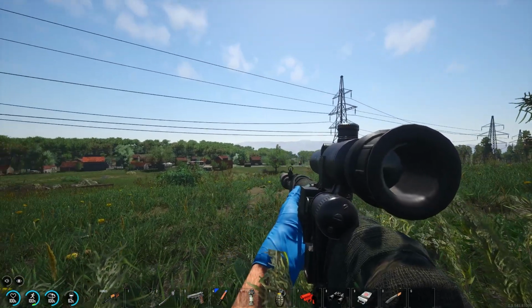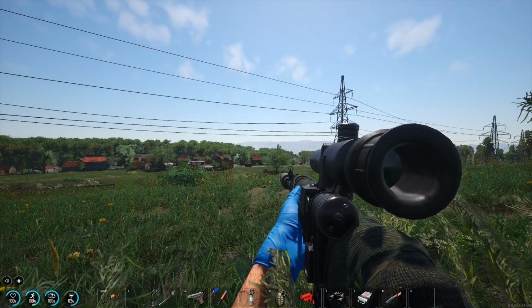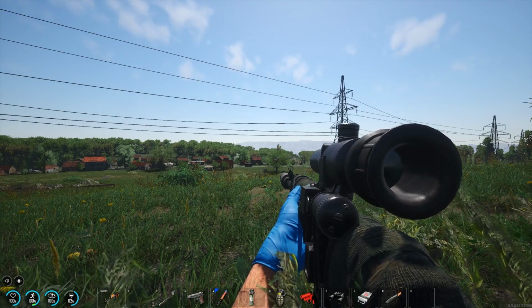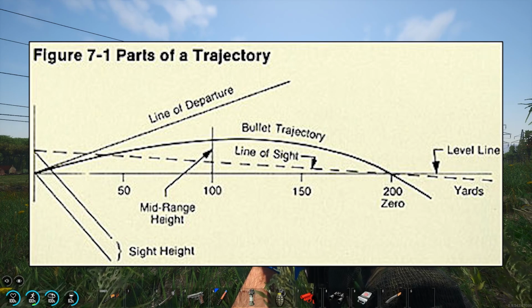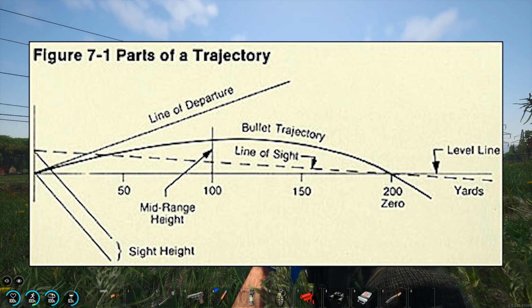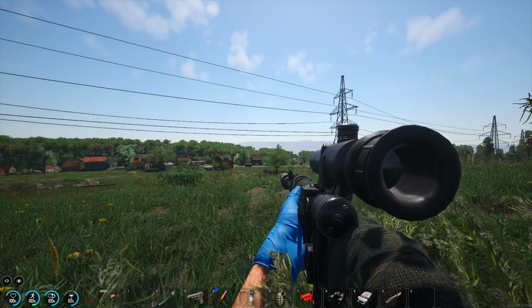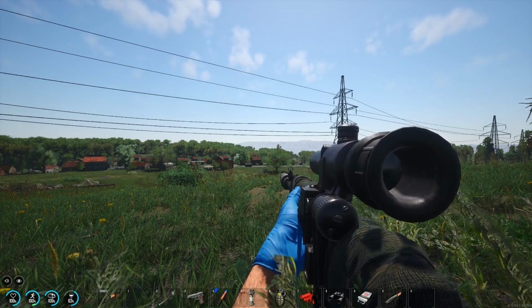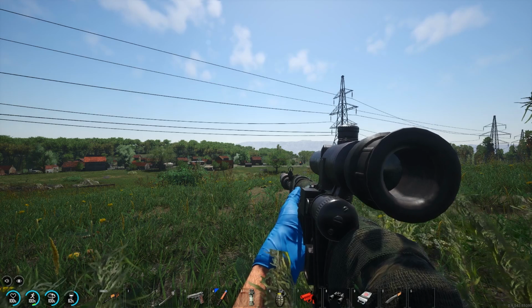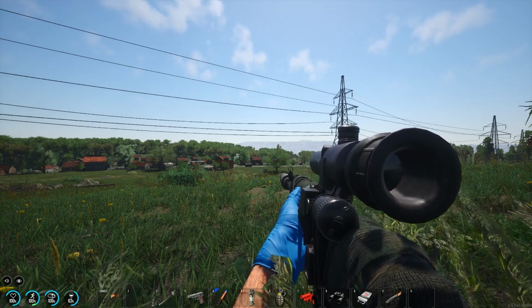In order to understand this video, there's a couple of things that you need to understand about how a weapon works, or how a bullet travels. It doesn't travel in a straight line. It curves with gravity. So this video is about how to calculate this curve. This is something that a sniper in real life would absolutely do before they take a shot.